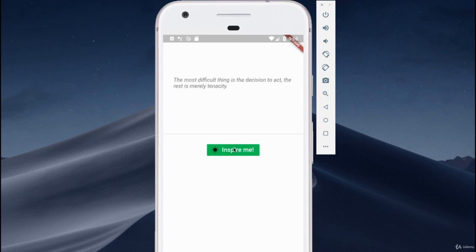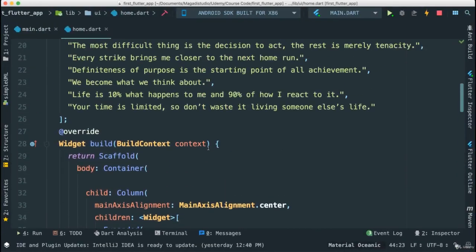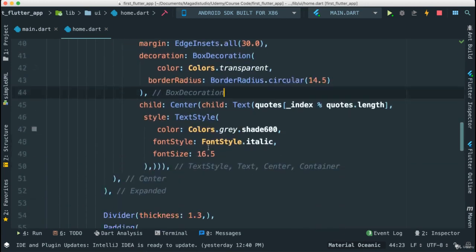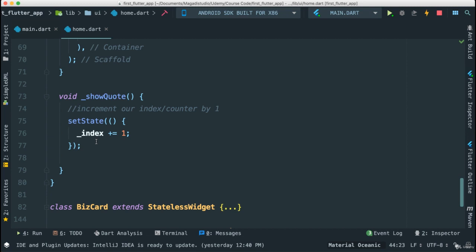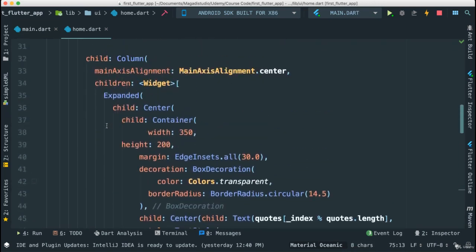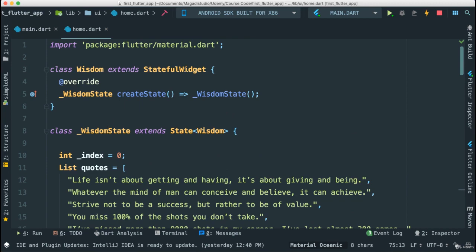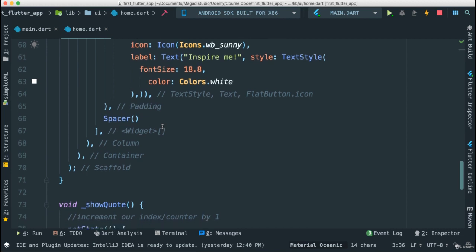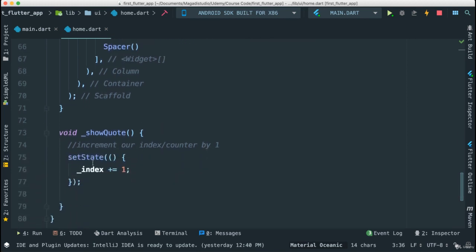The main idea here was to show you how easy it is to attach a set state or to add a state to our application, which is very important, as you see, because without it, we are pretty much not going to be able to do anything or update, or in this case, have a more dynamic application. All we have to do is set state. Actually, the first thing we have to do is make sure that we indeed have a stateful widget. That is very important. And then make sure that whatever we want to keep track of its state, we need to put inside of a set state. So, okay, that is very, very important.